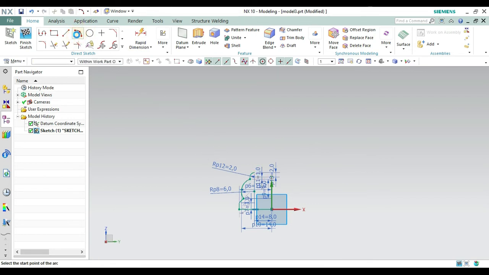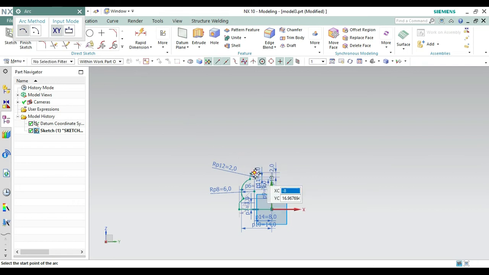let's select the R command, and from this endpoint we have to create an arc of radius 90. Let's make it 90. How much do we need? We need 90. Let's do it again. Okay, now any point here we have to give the value 90.